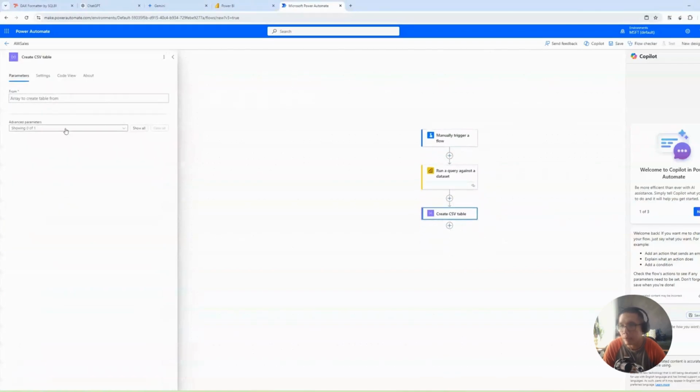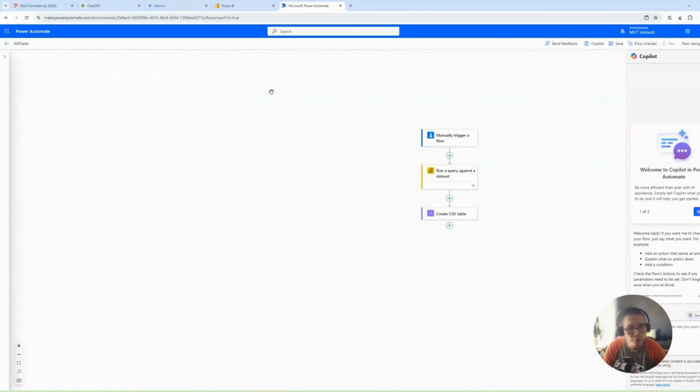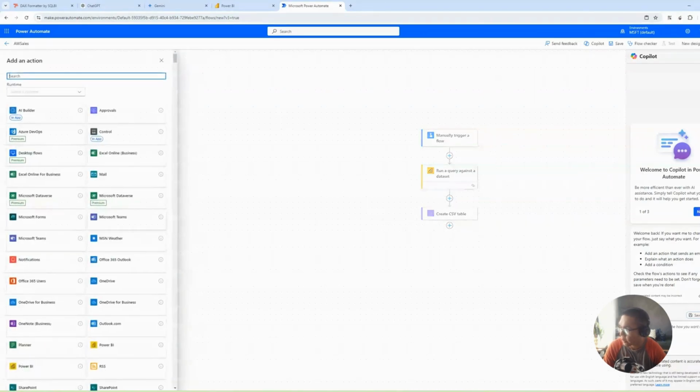Create CSV table, and first table. Okay. And add another action.